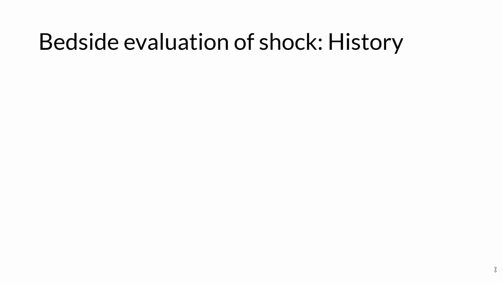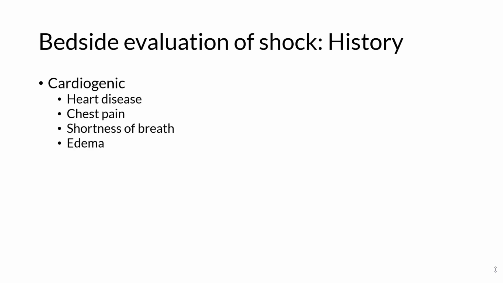Let's talk first about history. Cardiogenic shock is caused by reduced pump function of the heart. We need to be thinking about things that might cause that, like a history of heart disease or new onset chest pain. Cardiogenic shock can cause pulmonary edema, which can cause shortness of breath. Sometimes patients will also complain of swelling in the legs.